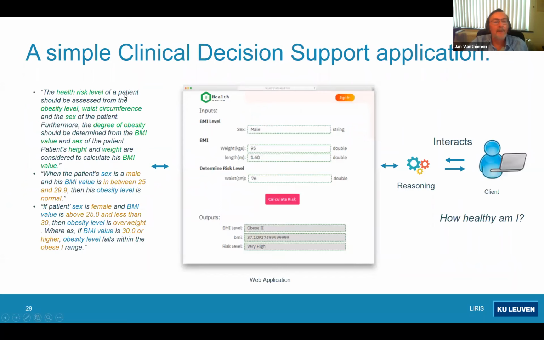So basically what we can do here is we start from a text. If we are very lucky, we can automatically derive the decision model. And then if we have good tools, and we have good tools, we can automatically build an application with almost no programming, no effort, no modeling. Of course, we need some manual intervention, but it's semi-automatic. And then you can even go further, and that's the subject of the other talk.